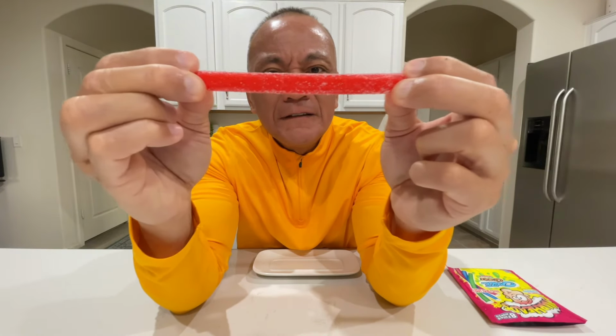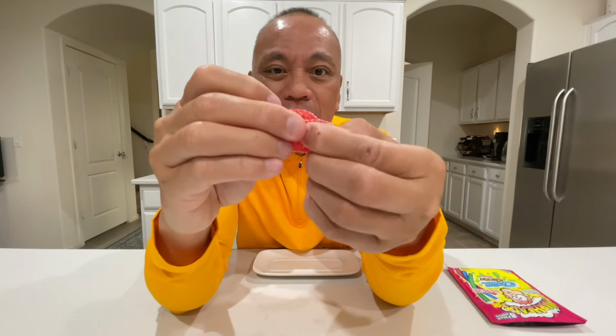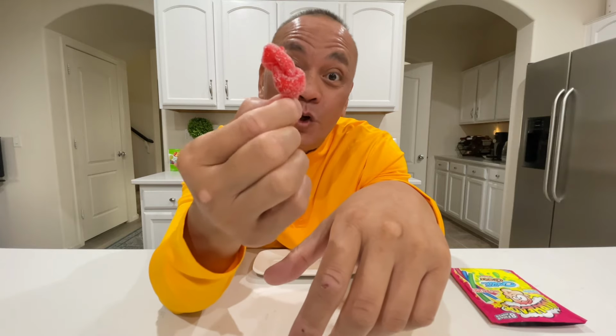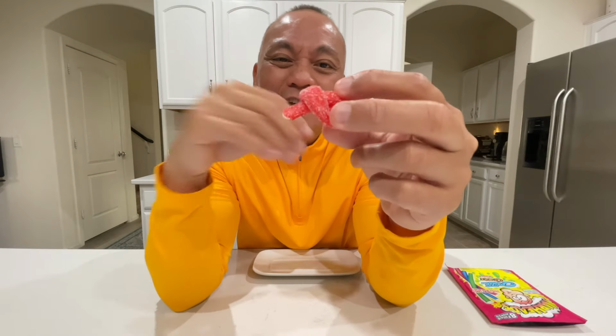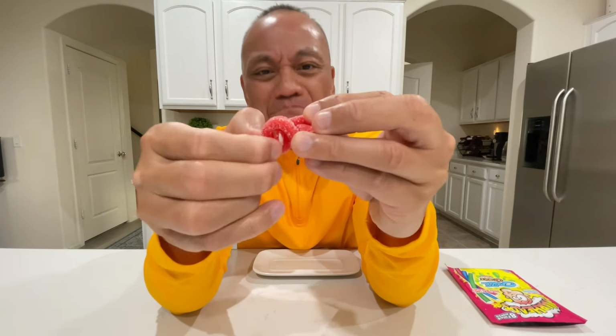So it's very stretchy. And can I tie this into a rope? It says it's a rope, right? I wonder if I can tie a knot. Oh, look at that. How about that? Wow. I was able to tie a little knot. It says it's a rope. This is what rope can do. Stretch it a little bit more. I like that. I like it so far. It's kind of interesting. It's almost kind of like playful. Kind of like a playful candy. I like that.